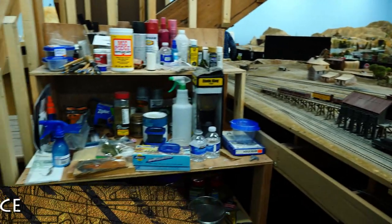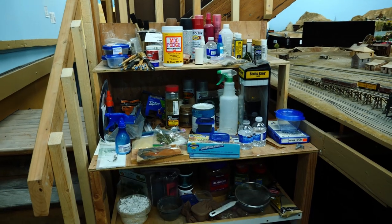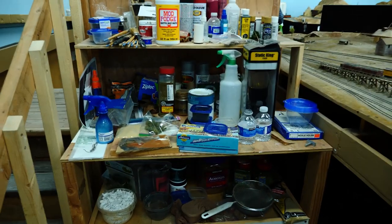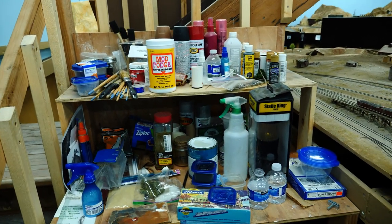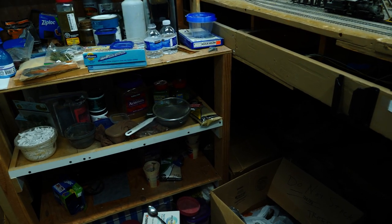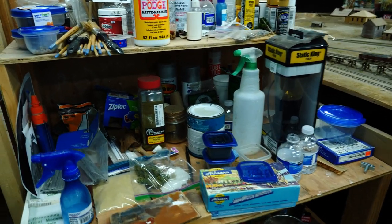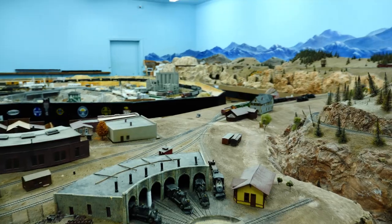So a while ago, my dad built this kind of workbench thingy here for scenery items. And as you can tell, this top bench part is full of stuff. There really just is not enough room to put scenery things. So we talked about it and we figured out another spot we can make a shelf to be able to put scenery stuff. And that is over by the Buena Vista tunnels.